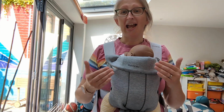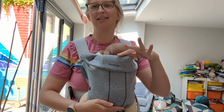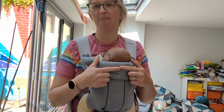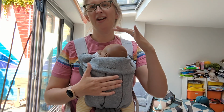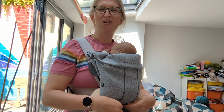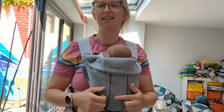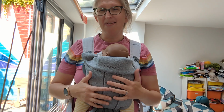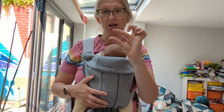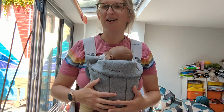And of course, as they grow, we do have that thing that I adjusted at the beginning, so we can make this taller. In terms of when you need to make it taller, we're looking for this to support the back of the neck. So if you find that it's coming down way too low on baby, that's the time at which, next time you're using it, you just move a little bit further down that ladder. Again, I don't usually bother to measure babies, but if I notice I would like this much higher, then I move the ladder by that much, and that gives me that height.